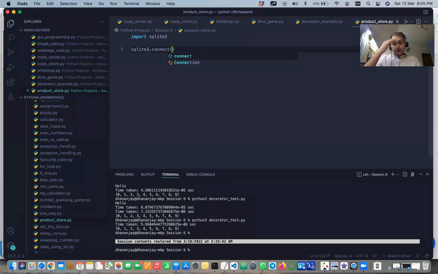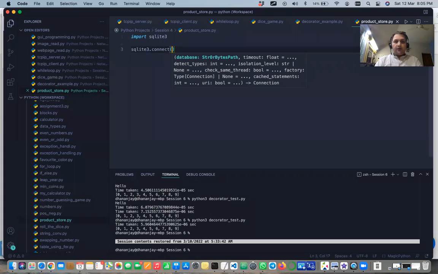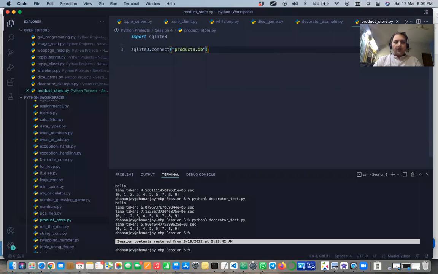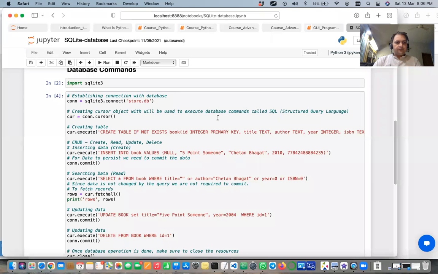You connect to a database, and we have to provide a database name. So we will say the database name is products.db. The .db is just an extension which you have to give.